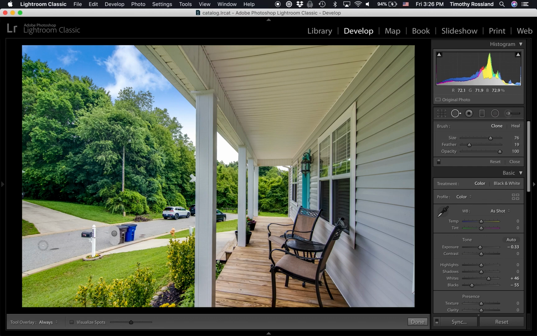What I should have done, actually, I'm going to remove this. And then go in here. Take these out. And then I'm going to do healing on this one because it'll probably match it up better. Hopefully. You know what? I don't even care.